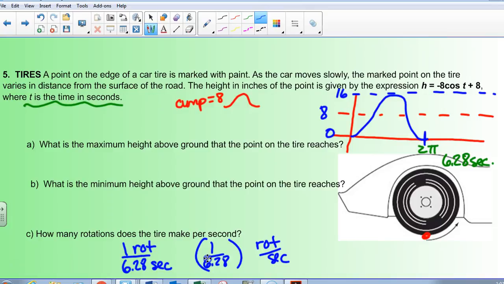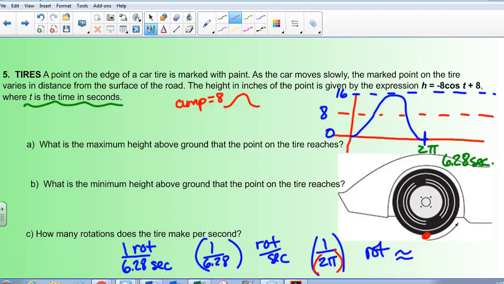Is that right then? If I just take the label off, that's the part of a rotation it makes per second, right? So if you want a decimal for that, you divide. It is 1 divided by 2 pi if you wanted a nicer, fancier, exact answer. Remember, if you were doing it, you'd need the parentheses just around the bottom. 1 divided by 2 pi, and you can leave it, I don't care, but I'm just trying to make it a decimal.